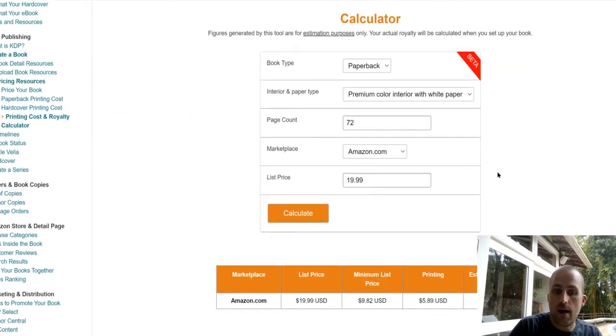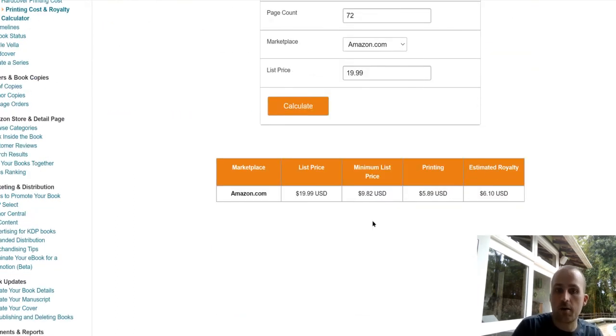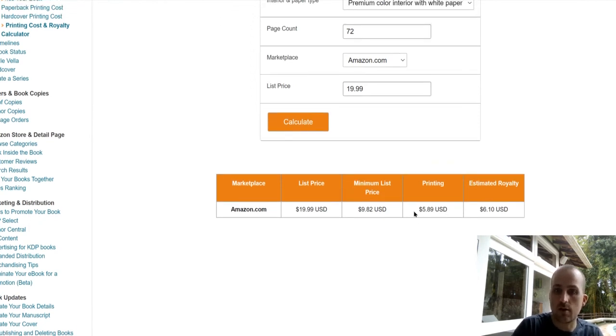As you can see through Amazon's Kindle program, you can print the book. Your list price, same as we have talked about, $20. Your minimum list price from Amazon, we're certainly going to be above that. The printing cost at Amazon will charge us $5.89, which is a little bit higher than what we budgeted for because we would normally be using a different printer. And the estimated royalty. So that's if you use Amazon to do everything. So we're not that interested in that. We're more interested in just looking at the unit cost for printing, which is $5.89.